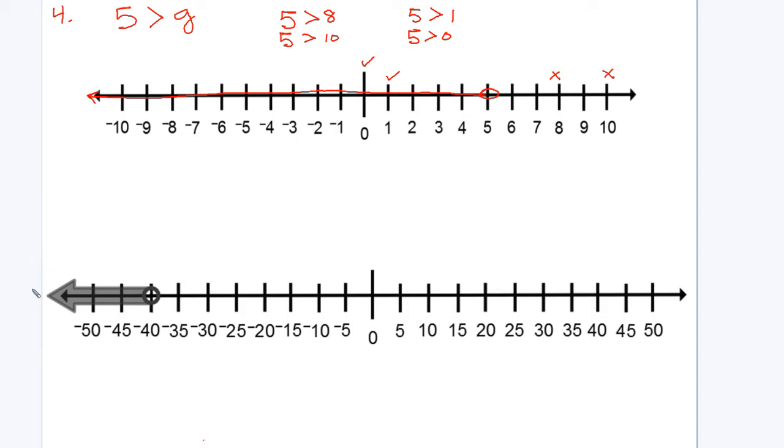Okay, this one is number 5. Write an inequality to show the graph. So it's an open circle and it's a negative 40. So you start with the number and the variable. I'm just picking, I'm not sure which way it's going to go. So I'm going to pick some numbers to stand in for X. And I'm going to be able to figure out which way my alligator's going. All the numbers that are shaded.